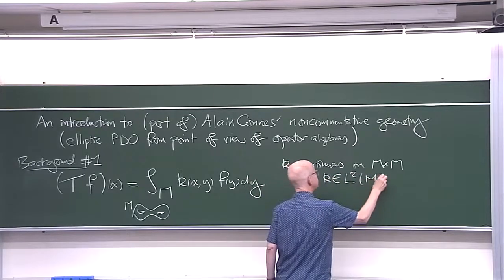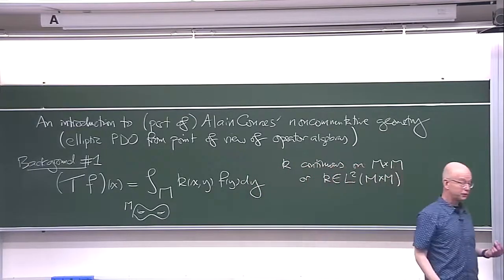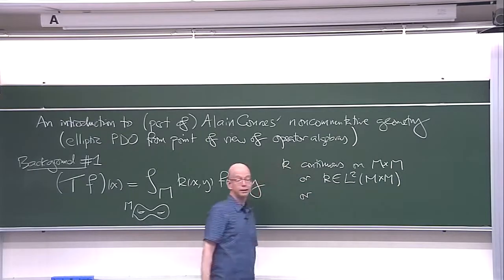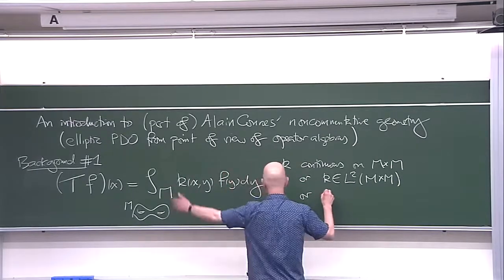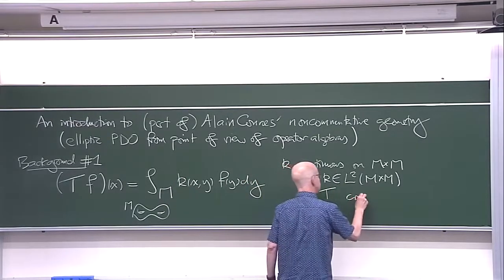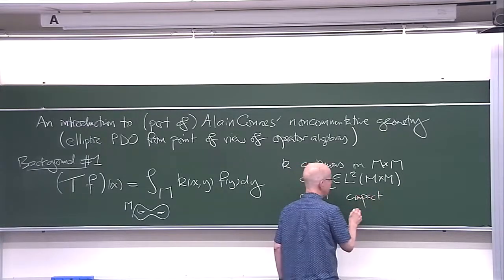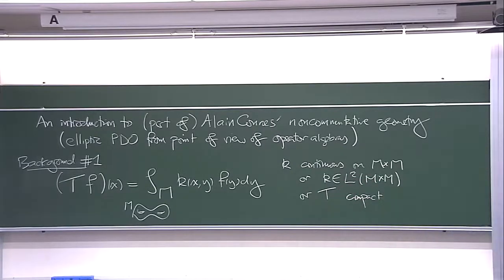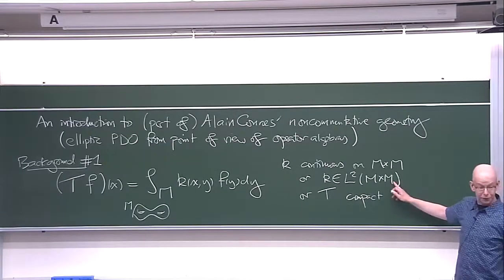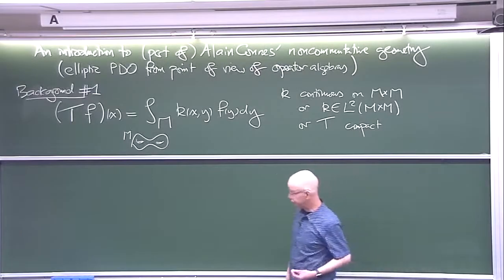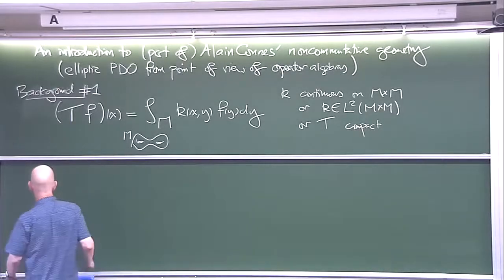And at the beginning, people investigated continuous functions. And a little later, it was decided that it would be okay if the function was just a square integrable function, like this. And a little later still, still in the time of Hilbert, a further generalization was found to be the best. So there's a way of characterizing this type of operator plus a few more, and that's the condition of compactness. So what I'm really going to talk about has to do with so-called compact operators on Hilbert space, but these are the main examples.